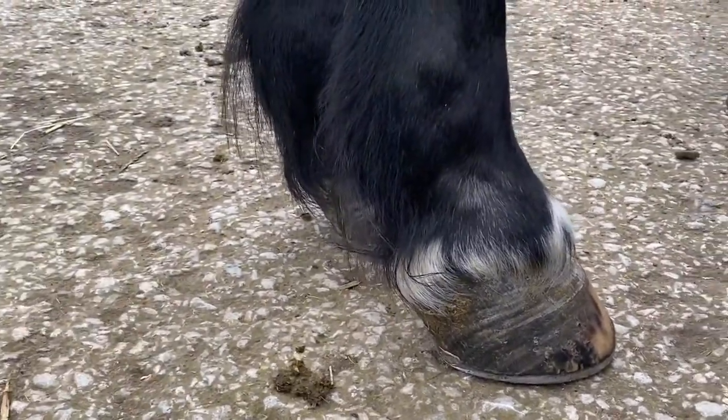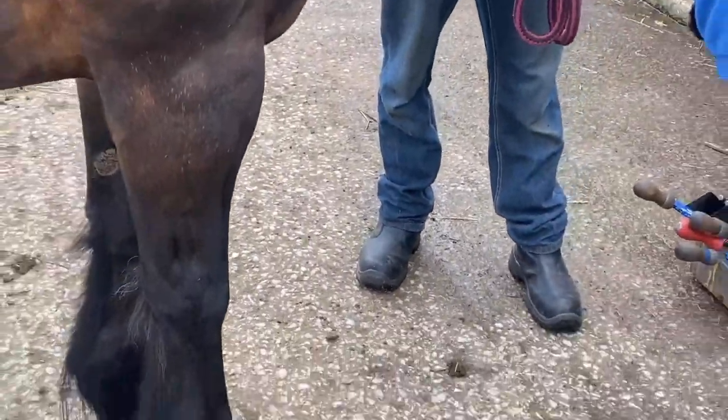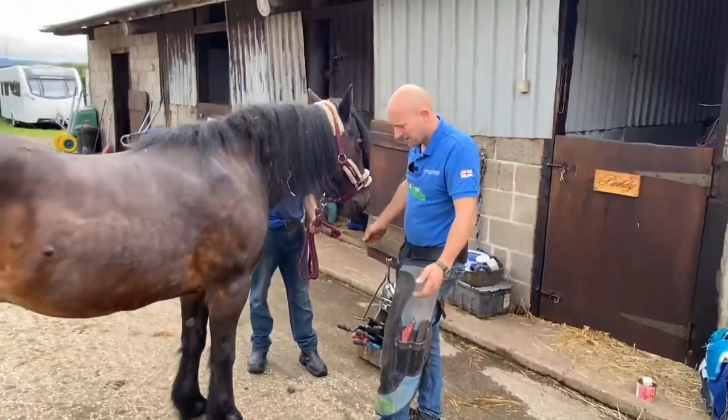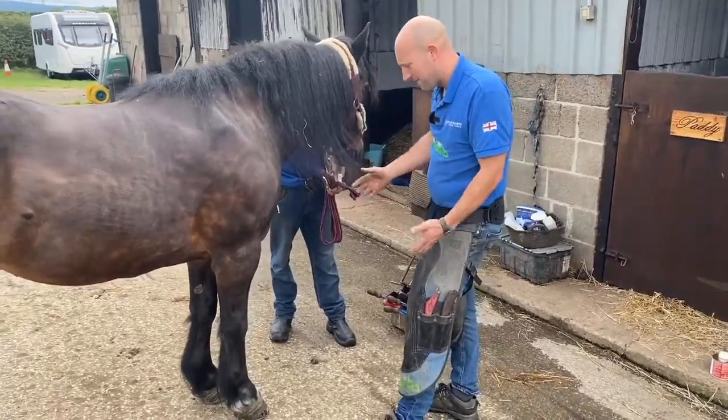The heart bars I did make to the previous x-rays, and with a horse like this, I want x-rays of him every 4 months, 5 months, just to reiterate. So we're still working off x-rays from 6 months ago, and he's quite a tricky case, but this is more what you deal with every day.